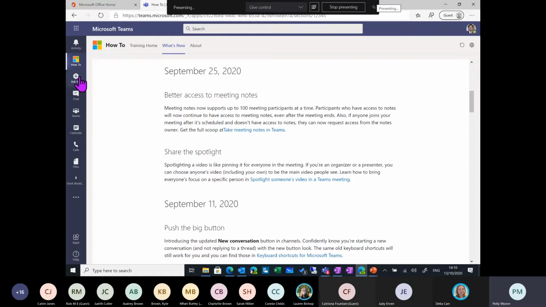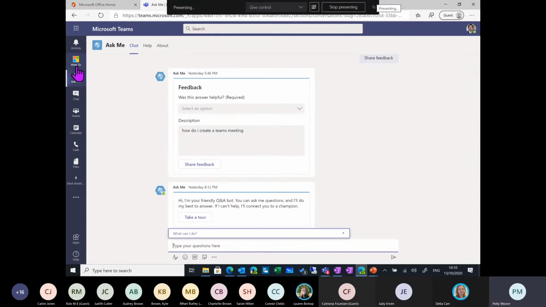So we've actually branded it as Ask Me. So you can see the M365 Learning Pathways. We put it as How To, so you can customize this and you can change it as well. So this is my bot. Again, I put it in the left-hand rail because I think it's really important that if you're going to have some of this stuff, to have it just pinned in the left-hand rail so people can really get easy access to it. So I'm going to ask for a tour of this bot.